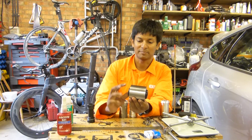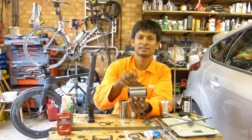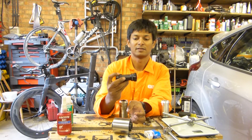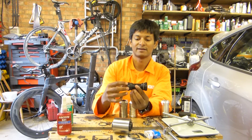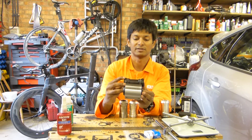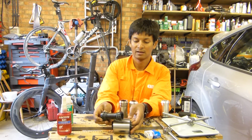Disadvantage is the bearings are still in a narrow position. They're still at 68mm, as opposed to the BSA bottom bracket, which has the bearings in these black sections here, so it's much wider. So the nominal 90 versus 68.